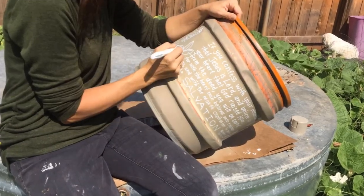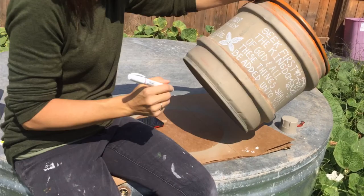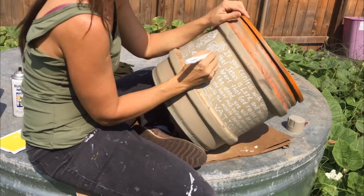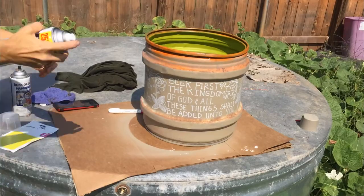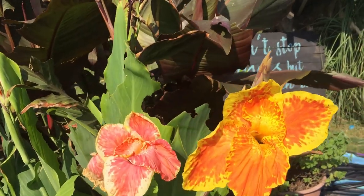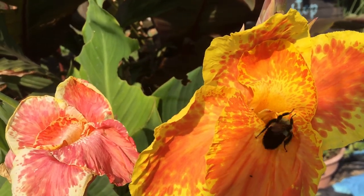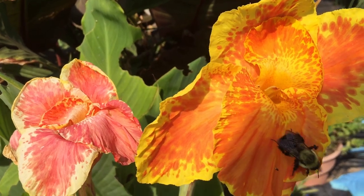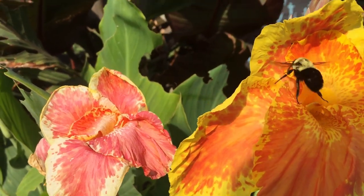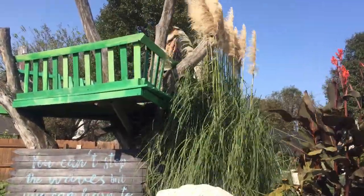I went and got my oil-based Sharpie marker — a white one this time — and wrote down a few of my favorite Bible verses on the bucket. I think it's good to put those kinds of things in your decor if that's something you're trying to instill in your kids. I really love cannas so much — they're so beautiful and tropical, and just the fact that I can actually grow them is exciting. I'm thinking about trying to bring one in for the winter. Let me know in the comments if you've ever done this before — it'd be an easy and cheap way to get a huge tropical plant into the living room to enjoy when everything outside is brown and gray.